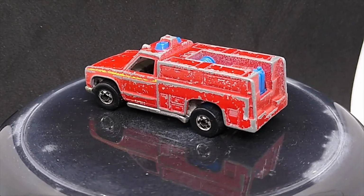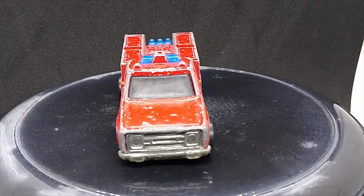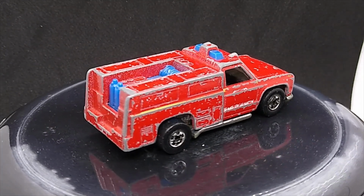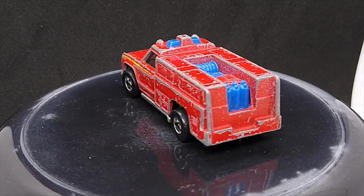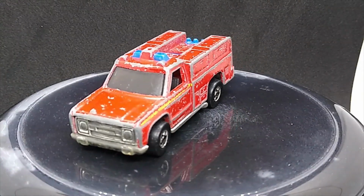Well, before we get to the reveal, here's a quick look back at where we started. This Hot Wheels Blackwall Series emergency squad. Let's see how close I got to the Forest Service variation. So let's go ahead and get to the reveal. Everybody, please stay tuned.